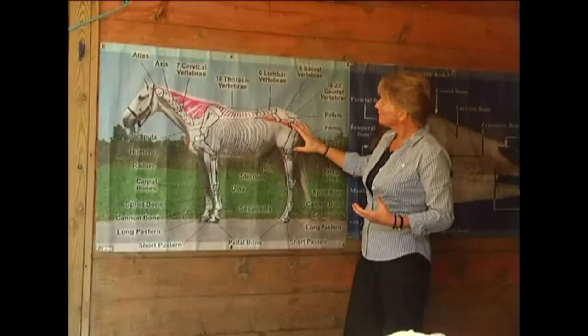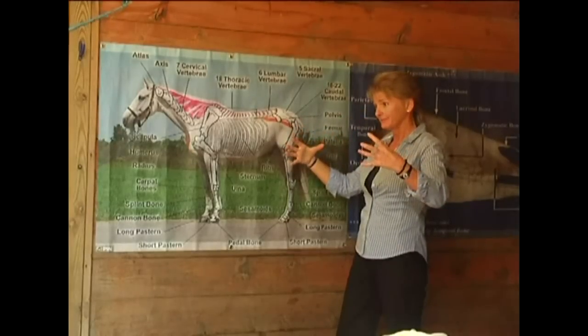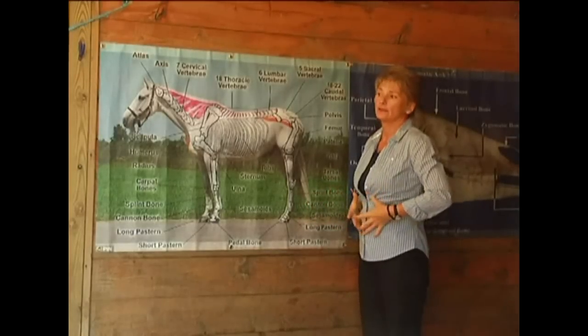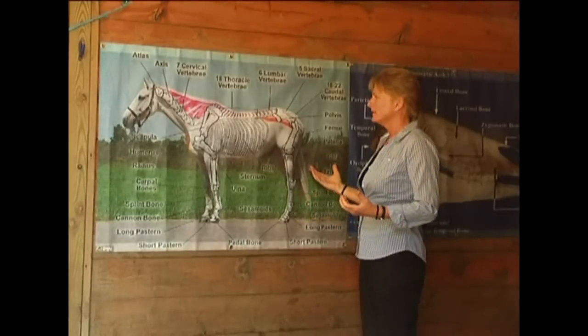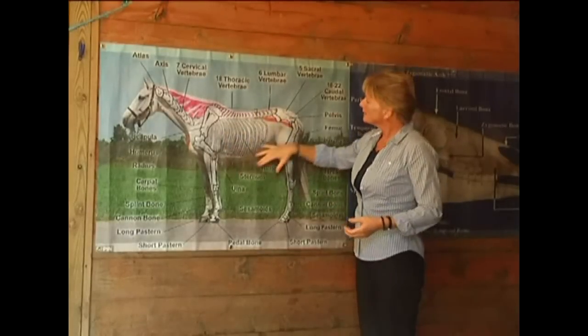When you do the butt tucks in my yoga, the whole horse should roll up with the spine like that and all the ribs should spring like a pumpkin. In 30 seconds, that horse is ready to go. He's ready to round up, ready to collect, ready to open the diaphragm and breathe, and ready to engage his hind end. If you do it one day and he's not doing them well today, you need to go back a step and stretch. So we talked about all of this.